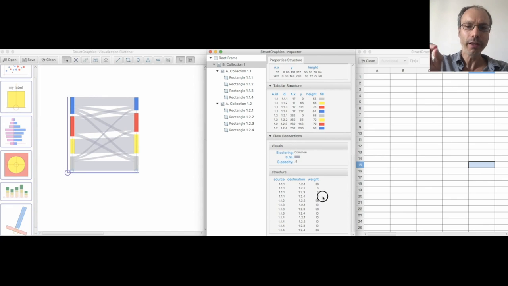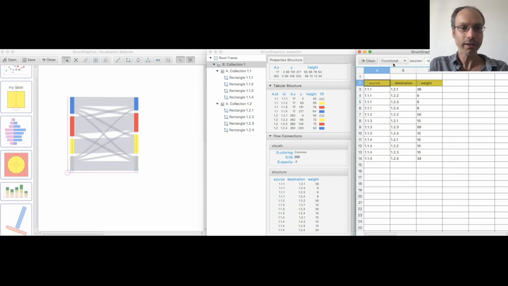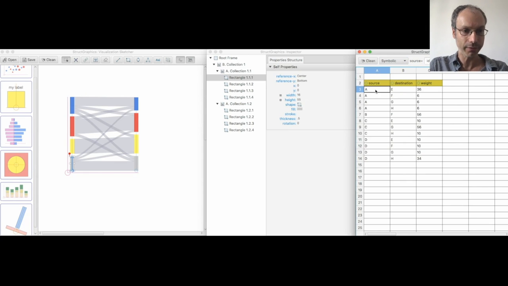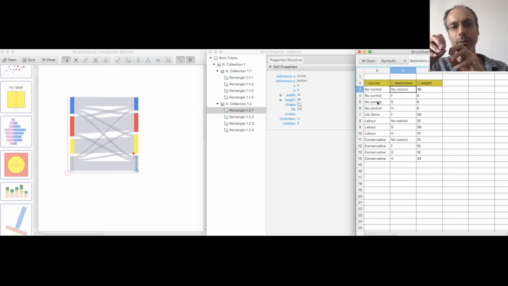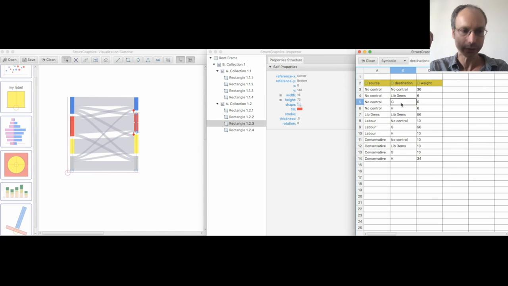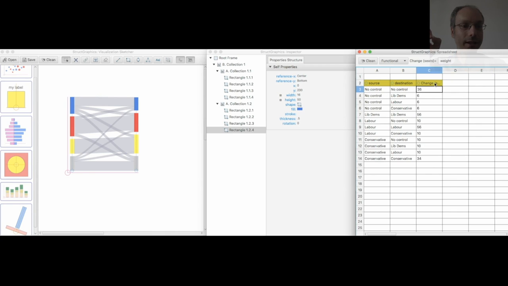As I go to the inspector, this is my link structure. I will bring it by dragging to the spreadsheet, and this is a template for my dataset. Then I create a symbolic mapping, and then type the values that represent the UK political parties. As you see, other cells of my table automatically change as I type, and this helps encode my data faster. I will then map the flow weights to the number of councils by using a simple transformation function, mapping. And then type my values.